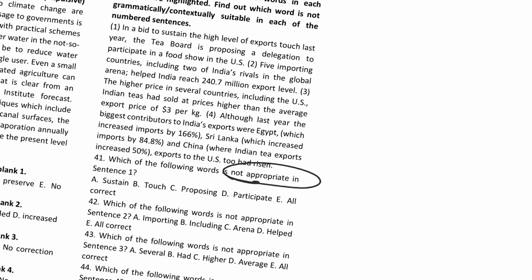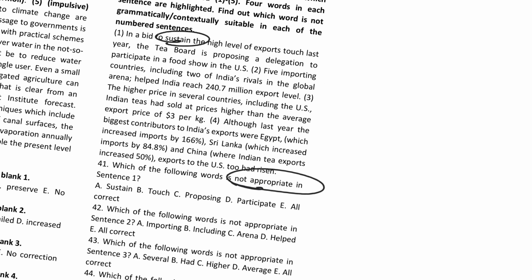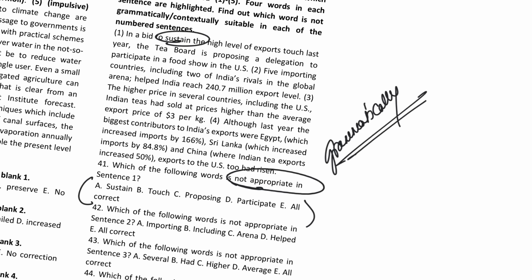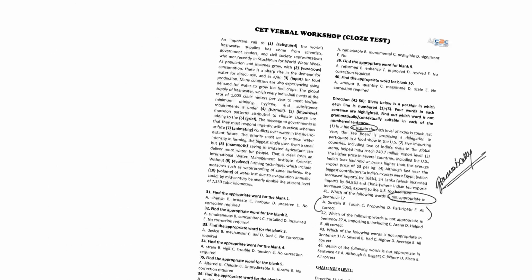So this is going to be your passage. यहाँ पे इन्होंने आपको कुछ वर्ड्स दिए हैं, यहाँ पे ये वर्ड्स वापस रिपीट हुए हैं. तो they are saying that आपको ये find out करना है which word is not grammatically correct, right? So this is something which is new. तो यहाँ पे you are not filling the blank. यहाँ पे you are not actually filling the blank, but यहाँ पे you are trying to change the word और यहाँ पे you are trying to replace the word with the correct one.